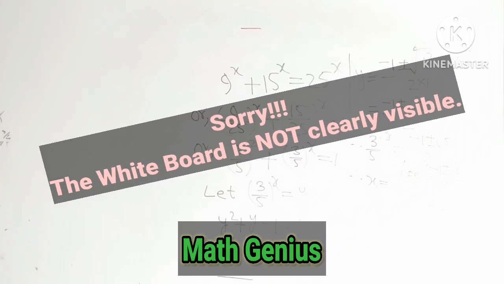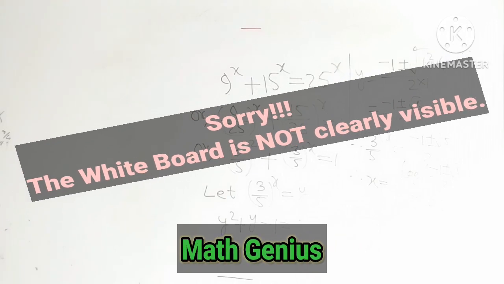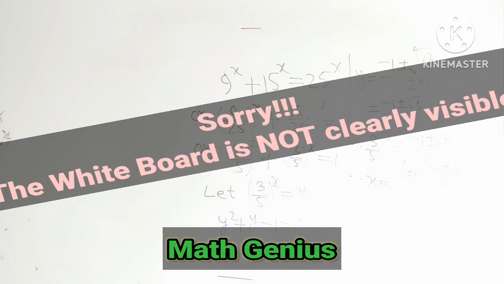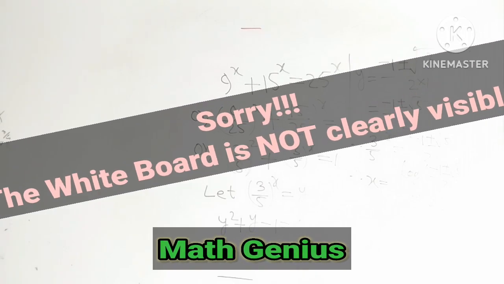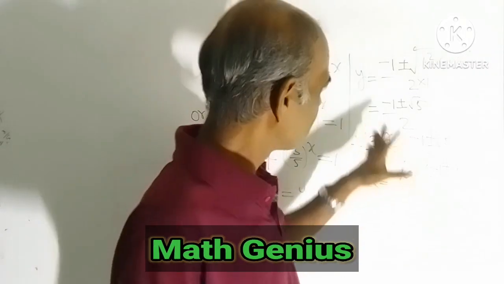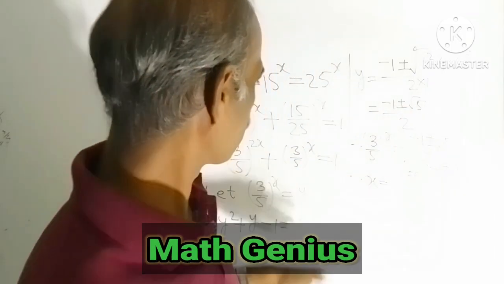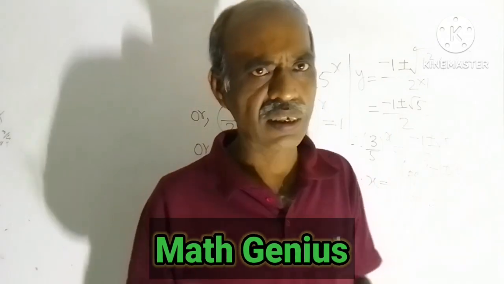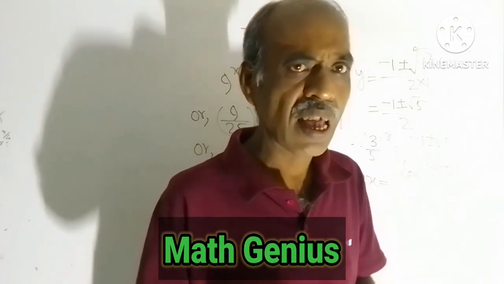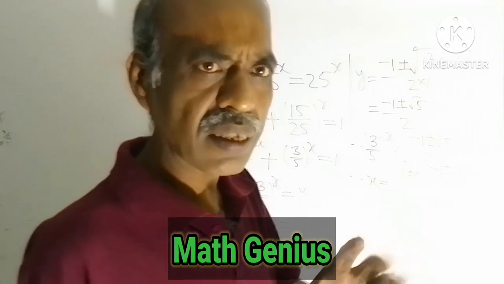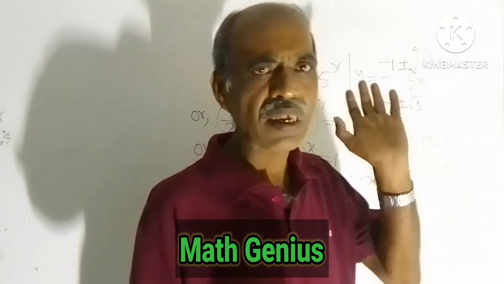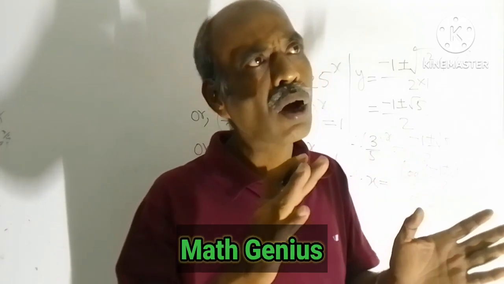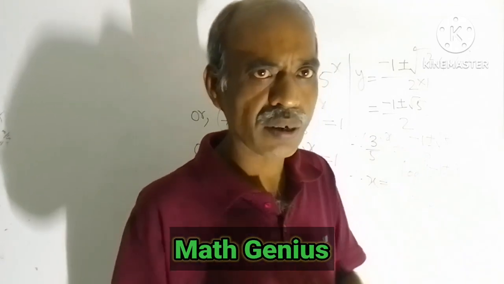Whether it is visible or not, everything is not visible clearly. Anyway, the remaining part I will provide on the screen, okay? This portion is not clearly visible, anyway, I am going to provide all these things on the screen. You will get everything on the screen. And I use cap sign. There is a problem of typing the mathematical equations.